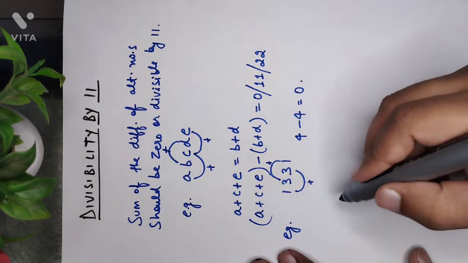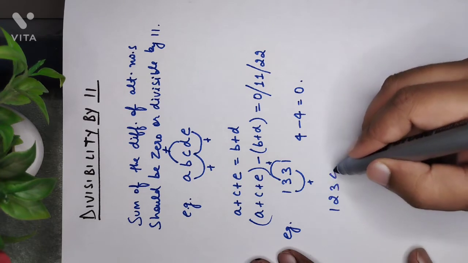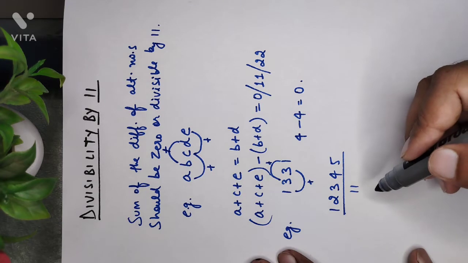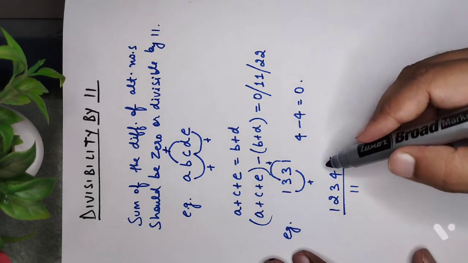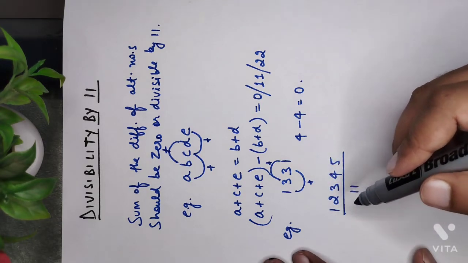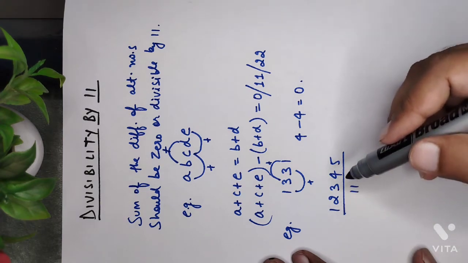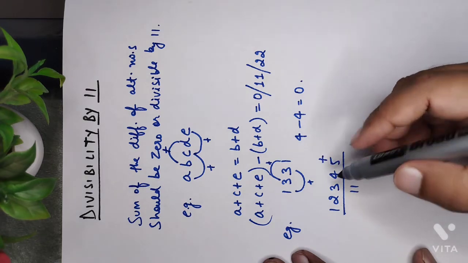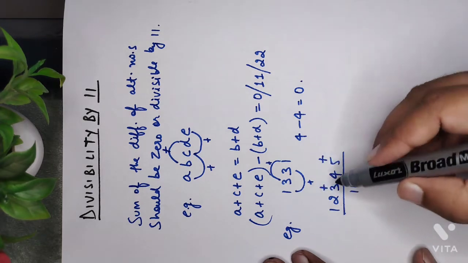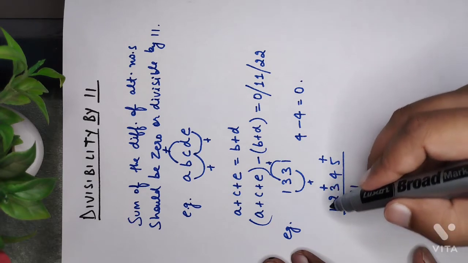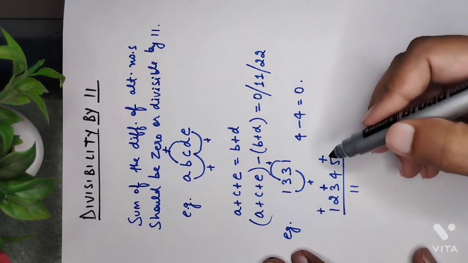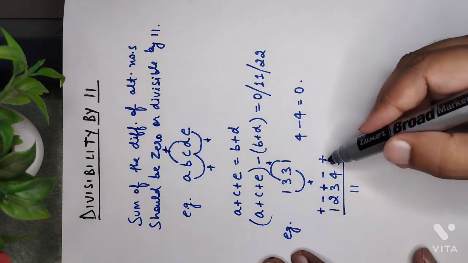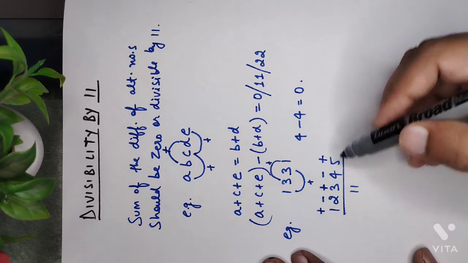For example, let us say the number is given, and now I have to check whether this number is divisible by 11 or not. Now what we can do, either we can start with the alternate numbers, adding them, or the same process is we can just simply apply the signs. That is, if I apply positive sign on this one, so the alternate number is this 3, again applying positive sign on this. Another alternate number is 1, applying positive sign on this one. Now the remaining numbers, you just apply the negative sign. And remember this, start with positive sign from the unit digit.